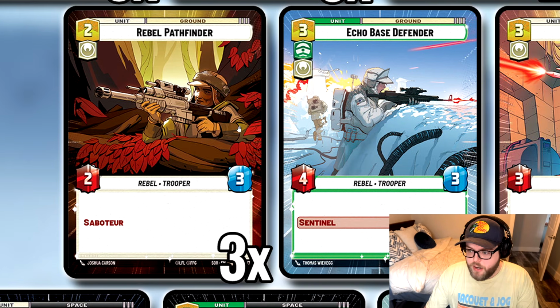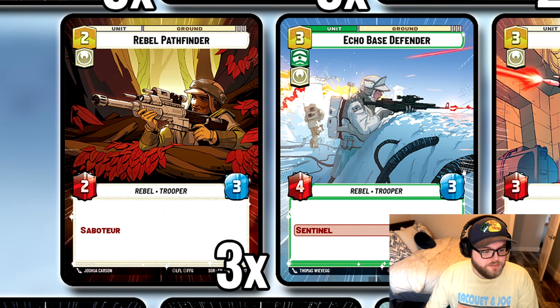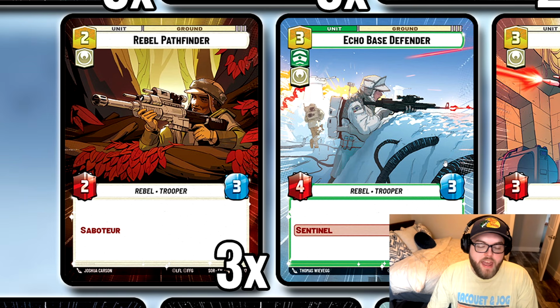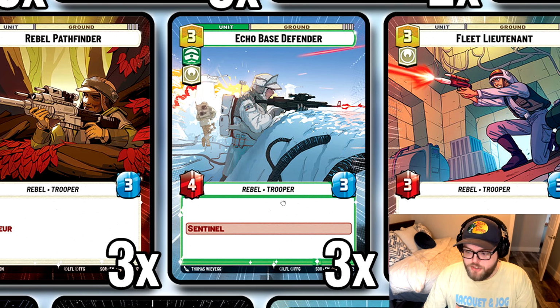Any other thing to say about Rebel Pathfinder at all? I just think Saboteur is underrated. I think Saboteur is awesome. Getting past Sentinels as well is a big deal a lot of times in this deck, and it's oftentimes a target you want to buff to just get in damage. So it's nice. The amount of times I've lost games to not only just Rebel Pathfinder, but other cards in general that have Saboteur, or an event or an upgrade that gives a unit Saboteur and then just goes into my base and beats me. I feel like Saboteur is extremely strong in the right situations, and not a whole lot of people are utilizing Saboteur as much as they should, in my opinion. It's super, super good.